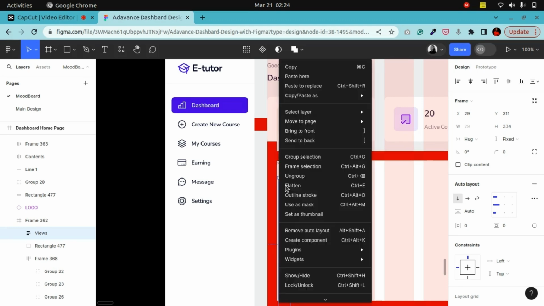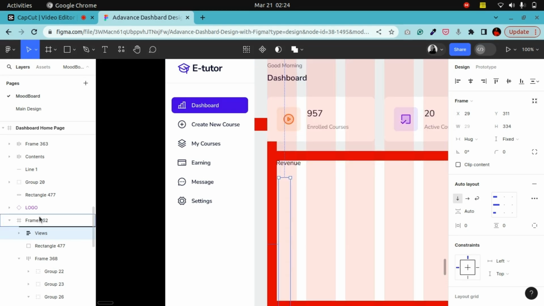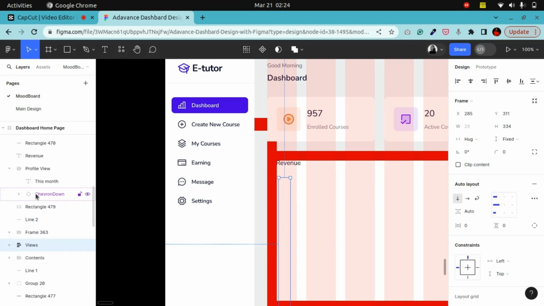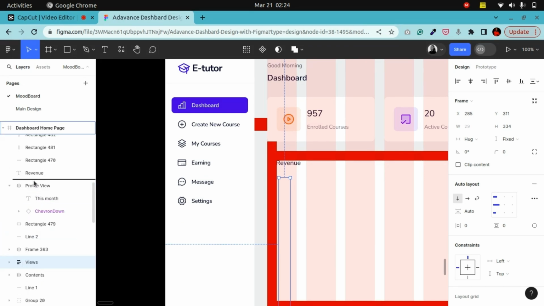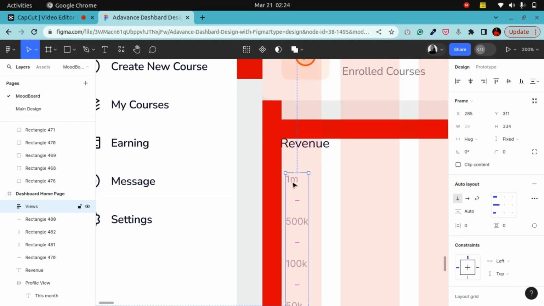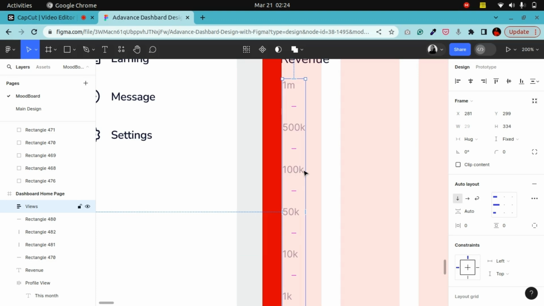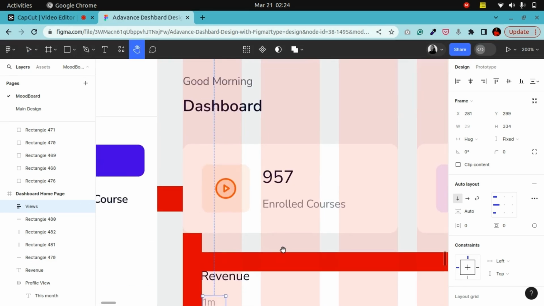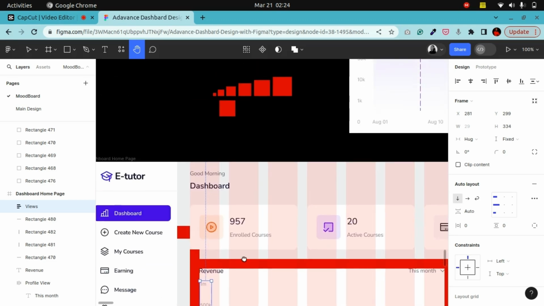I wouldn't have made some of the mistakes I made as a junior designer. I thank God for courses like this that can help you be a professional in creating dashboards. So for this particular part, make sure we're maintaining our spacing.